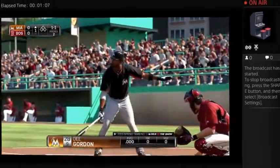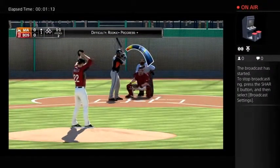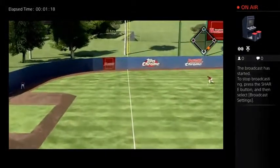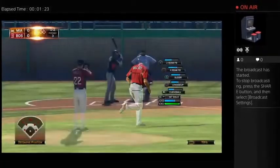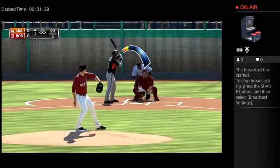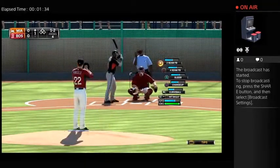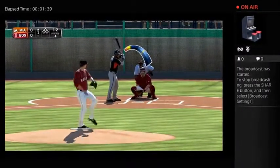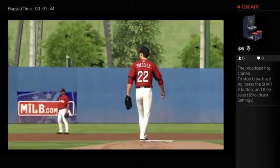D. Gordon will be the batter. Now the 1-1 pitch. Line hard. Just foul. Now the 1-2 home to Gordon. And this is going to find the crowd down the left field line. Count holds at 1-2. He'll try again, 1-2. Fastball, strike 3 called, and he's caught looking to begin the afternoon.